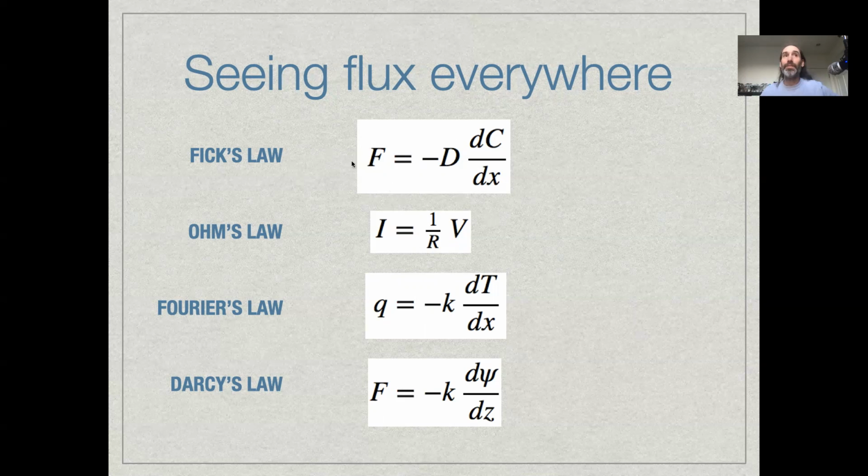So we're going to use Fick's law to model pollutants. We're going to use Darcy's law to model hydrology, Fourier's law anytime we care about the energy budget of a system. And very similar laws with a little bit more complexity are what govern fluid flow in the oceans and the atmosphere. So the Navier-Stokes equations are very similar to these flux equations, but a little bit more complicated. But I think understanding these approaches would set one up very well to understanding those as well.